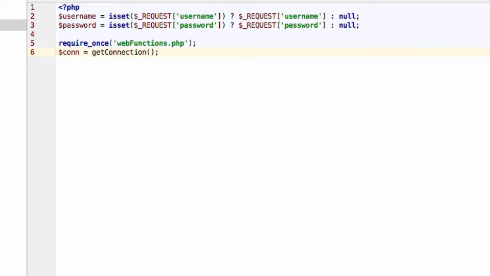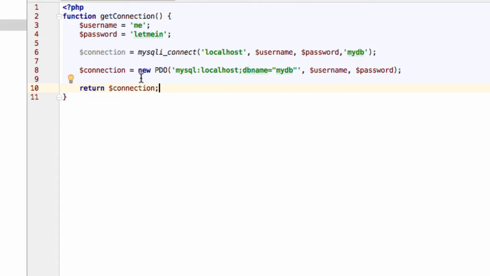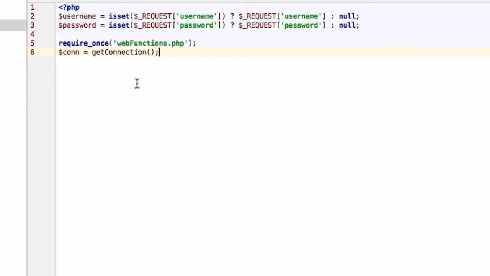Obviously the variable here doesn't need to be named the same as the variable here. That's irrelevant, because this is a little world, and the variables here are completely independent of the variables in the outside world. So now I've got two advantages. I've not stomped over the top of these variables, and also it's much more explicit that I've got a variable called con and where it came from. Okay, so that's example number one. Much better to use require_once and a function rather than just including a bit of PHP code.